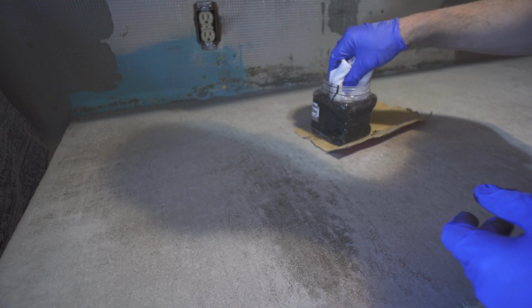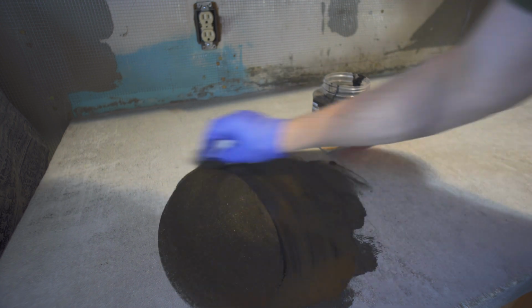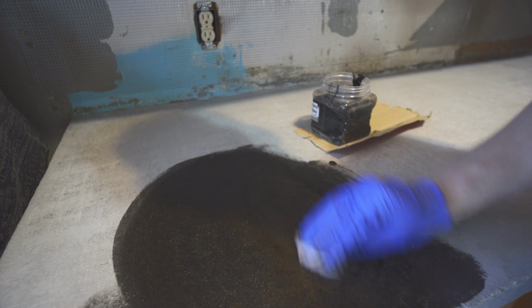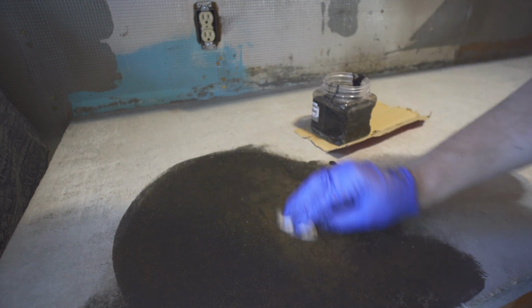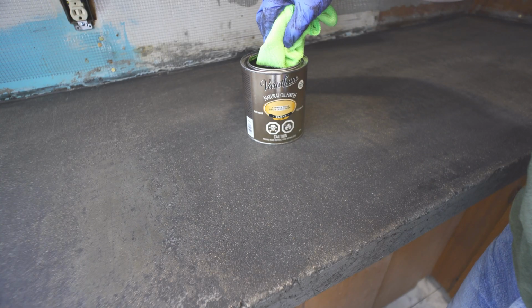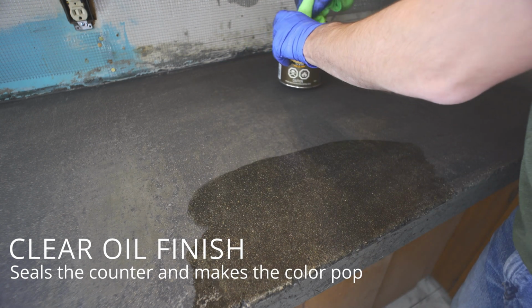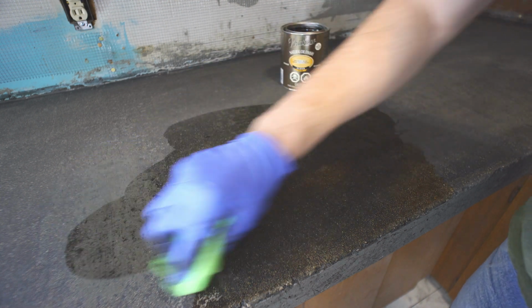Alright, let's put some of this mix on and see what we get. It's looking like I'm getting a nice dark stain here. A little bit of texture. I just wipe it off here. See a little bit of shading going on. The reason I use an oil-based stain for the concrete is because I find that it penetrates the concrete a lot better than a water-based stuff does. Also, I'm expecting to get spills and stuff on here, and I find that an oil-based finish protects against water spills far, far better than the water-based stain does.